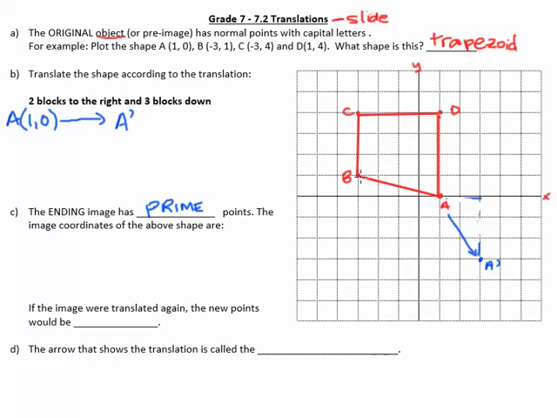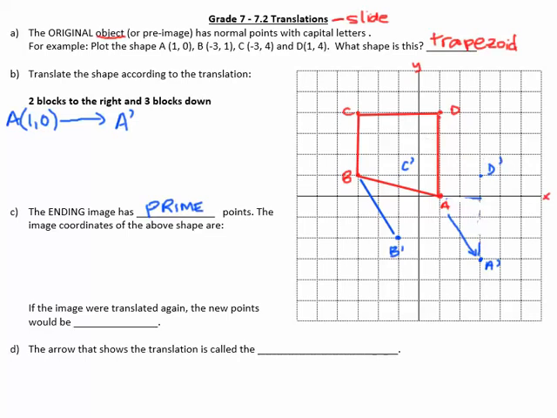So B will move 2 to the right and 3 down, so it'll move this shape. Now, while we're moving it, consider in your head this little rectangle that it's creating, that it's moving diagonally across this rectangle. And all of these rectangles should be exactly the same. So all of these arrows, let's just get this straight line here. This arrow, yeah. So all of these arrows should be identical. So C moves 2 to the right and 3 down to become C prime, and D moves 2 to the right and 3 down to become D prime.